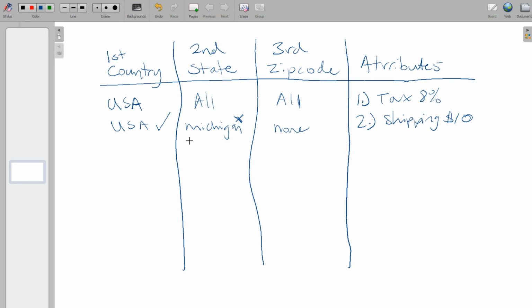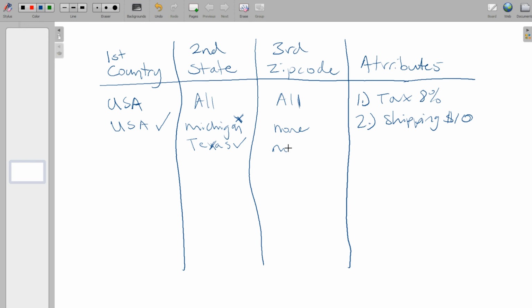Now, if they lived in, for example, Texas, and we listed both Texas and Michigan as one of our states, if they lived in Texas but didn't live in Michigan, then they would pass all the tests. So in other words, they have to pass at least one of the tests in each of these phases, assuming that we set something for each of these phases. So in the first phase, we set USA as the country. In the second phase, we set Michigan and Texas as the different states that we have available. And although they didn't live in Michigan, they lived in one of those states, in this case Texas.